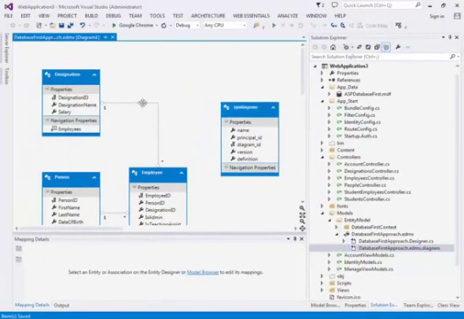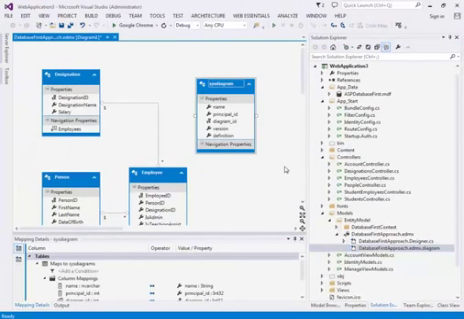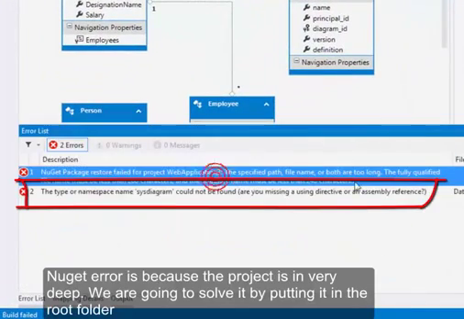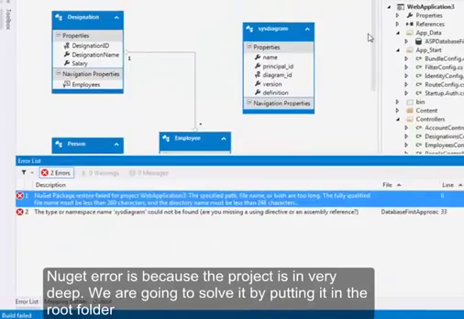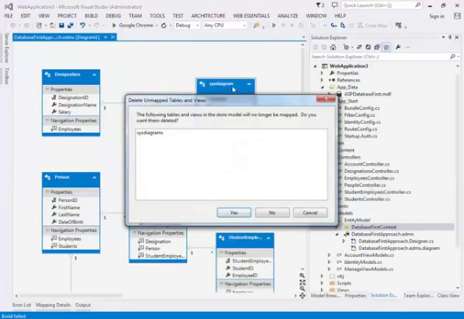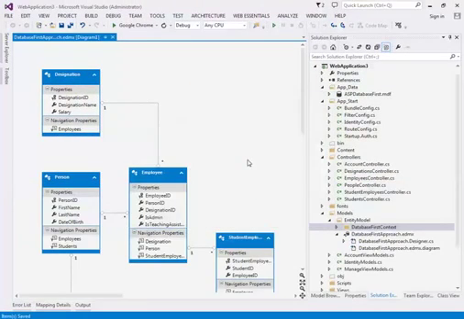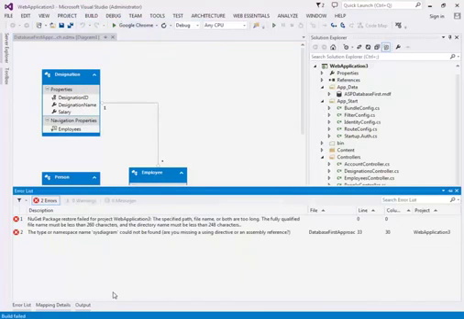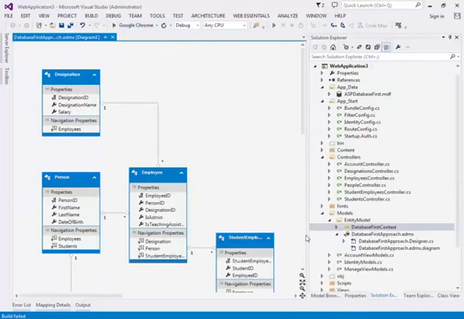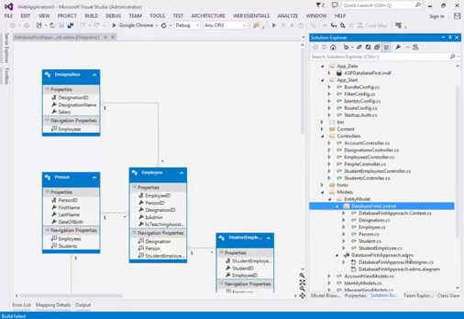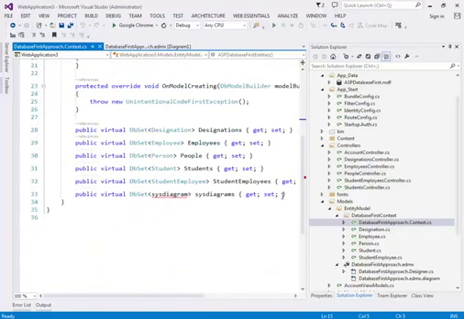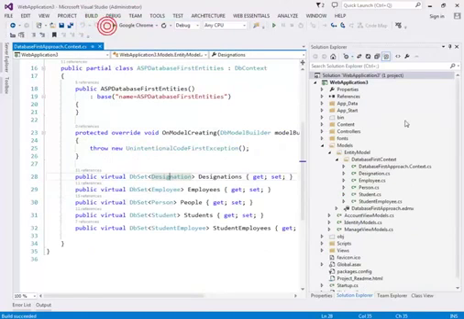Now to check whether those are generated, you just drag and drop and save it. If those don't generate, that means you are fine. So let's build it. We have an error with sysdiagram tools, and to solve that problem, we're going to remove that sysdiagram from our entity. That's it. So let's try to build it again. Okay, so we're having another error, and if we just go to our context, this is our context. So here, if you just remove this one, now if we build it again, we'll be successful.